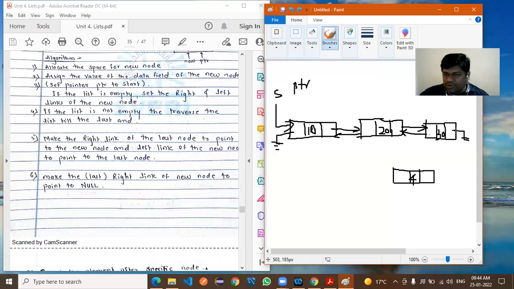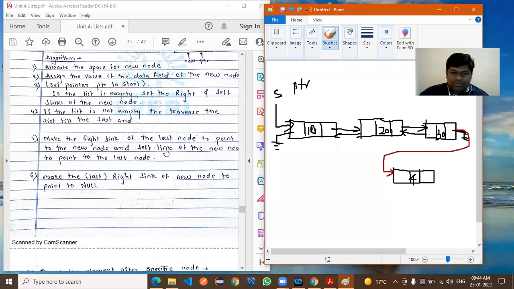Where do you want this link to point? The last node's link points to the new node, right?